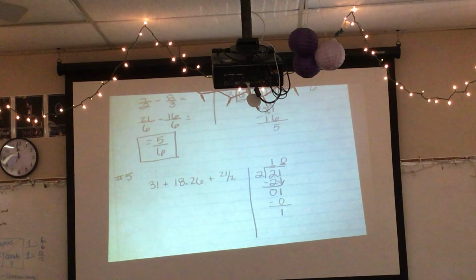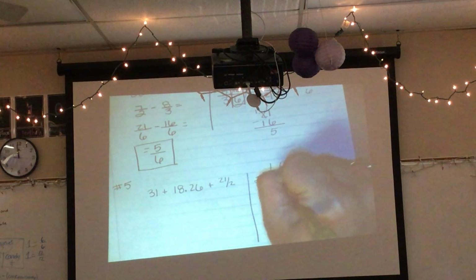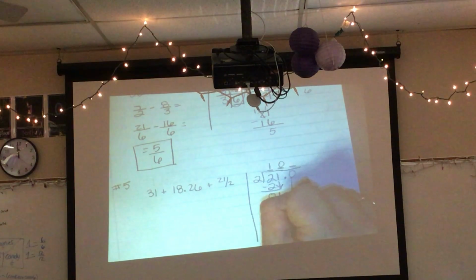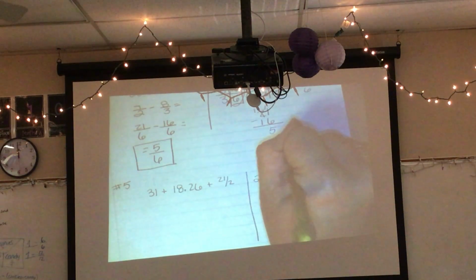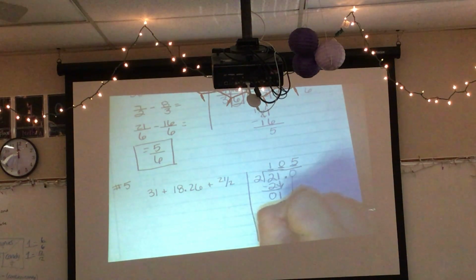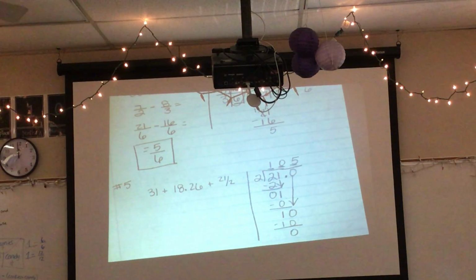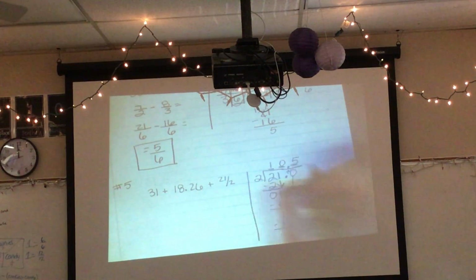Do I want a mixed number or a decimal number? Decimal. So what am I going to add to be able to keep dividing? Everybody. A decimal point and a 0. If I add a decimal point and a 0, I need to make sure I add another place value holder. When I bring down, I start over. Can 2 go into 10? Yes. How many times? 5. Nothing else to bring down, no remainder, so now I need to put a decimal point straight up. Bring it straight up.